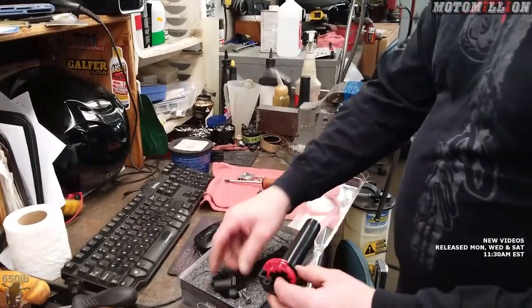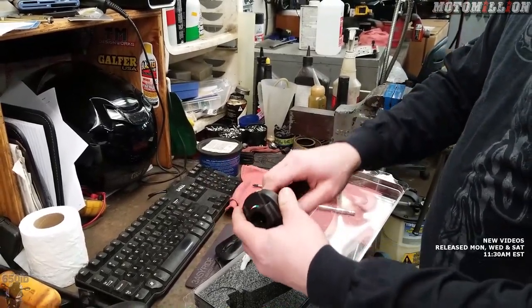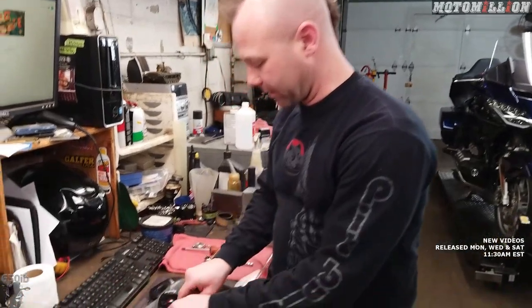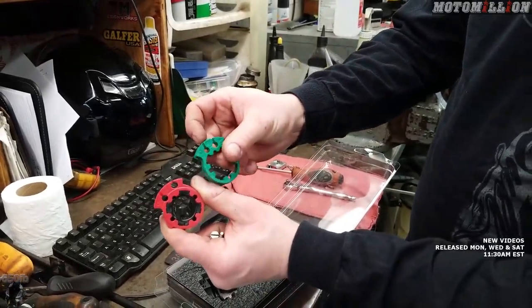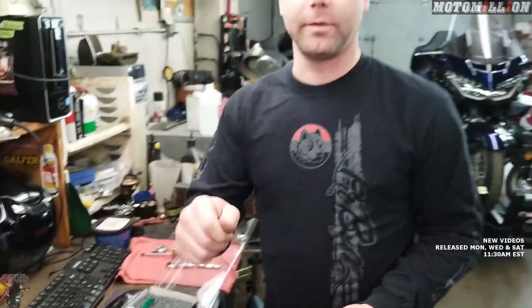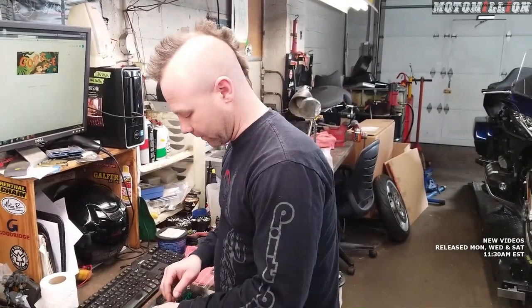The overall distance it turns is less — you can see it doesn't turn very much at all. The ramp changes how fast the cable pulls. This one looks like it's going to be a little progressive at first because the cables are offset a bit. The normal one has the cables spaced evenly, close together. The red one moves them a little farther apart and then at a different rate, so as you pull it, it'll go progressively slow and then accelerate hard about midway up. It doesn't change anything mechanically, just the way it feels.